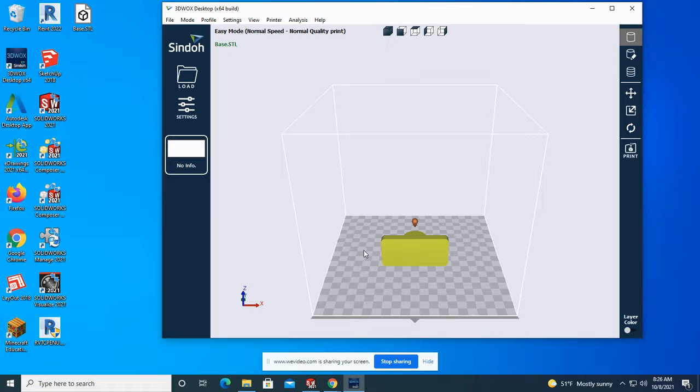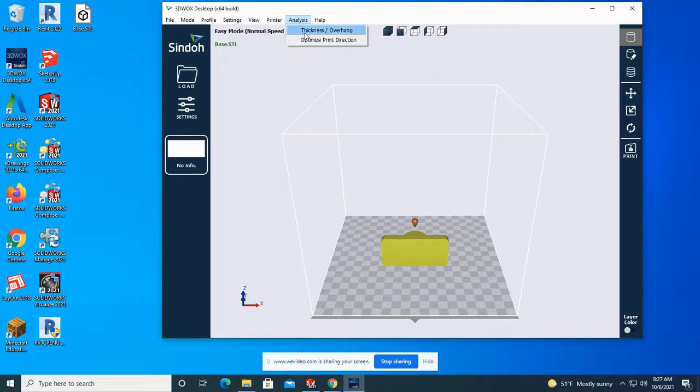Once we've told it that, I need to make sure my part is selected. Now it's hard to tell. You can see right now my part is selected because it's got what looks like this little miniature pink hot air balloon above it. If I click off of it, that goes away and it gets a slightly lighter yellow color. So I want to make sure it's selected, and the Analysis tab will be available.